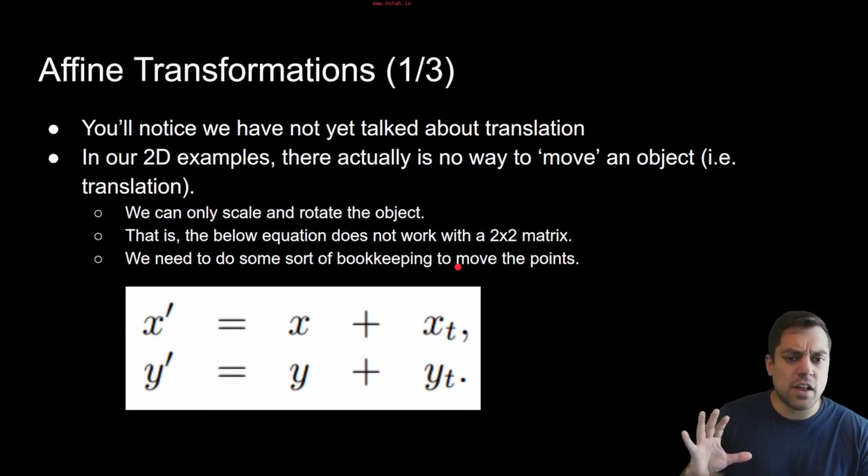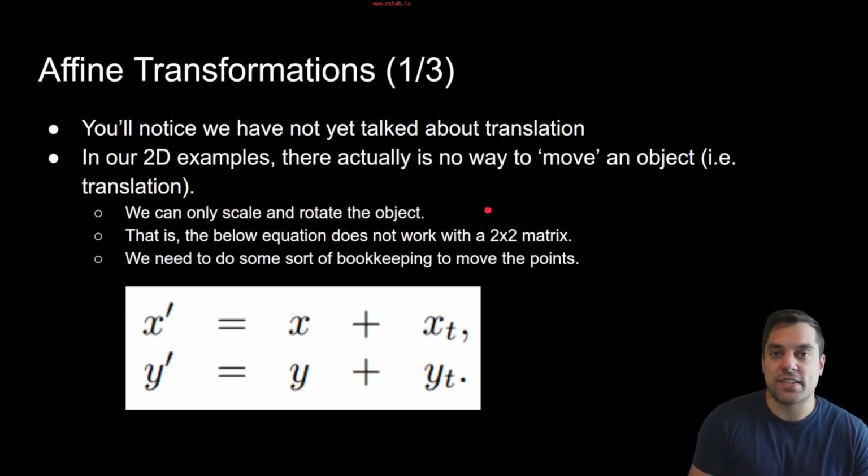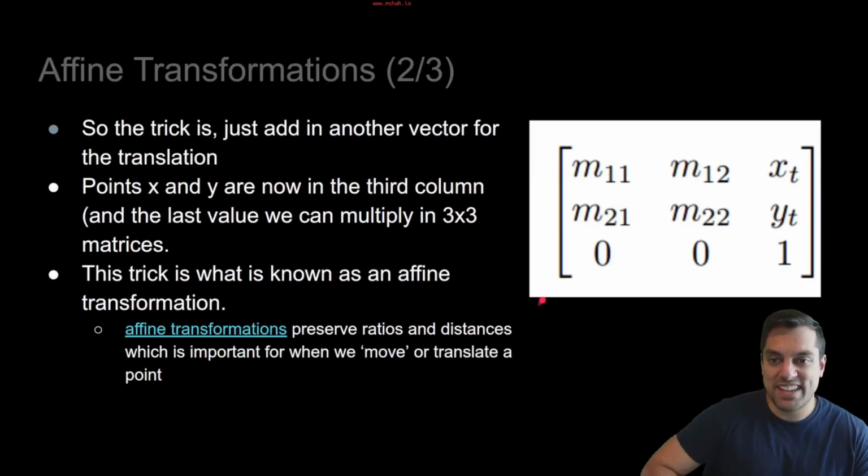So just follow with me, and if you want to just take it as it is, that's fine. But again, I want to give you some intuition here, because you're going to have to know this as a graphics engineer. So the trick, or what we end up doing in graphics, in a 2D world, is we actually add another row and a column, so we make this a 3x3 matrix. And this last column here, you'll see X subscript T for translate, and Y subscript T for translate as well, is what keeps track of the translation.